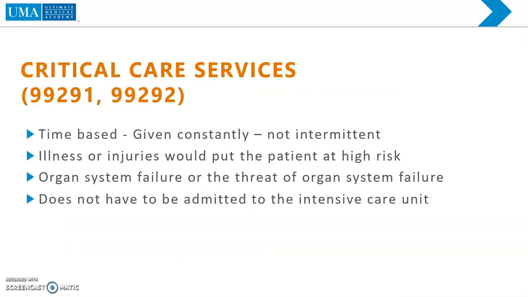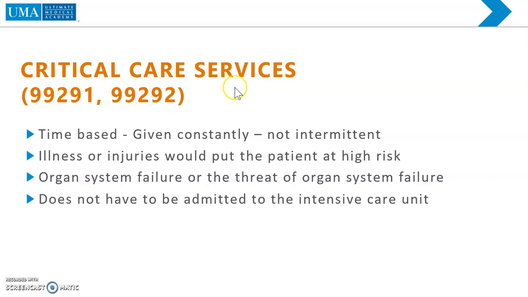So what exactly do we mean when we say critical care services? And you can see the code range given to you. It is 99291, 99292. Remember, every E&M code starts with 99. There is also 991 in your medicine section, but there is a variation of the number it starts with. So you have to make sure where these codes are starting. They're going to be 99, but the third digit is going to be different. So when you go through them, you will eventually learn to see which one is from which section.